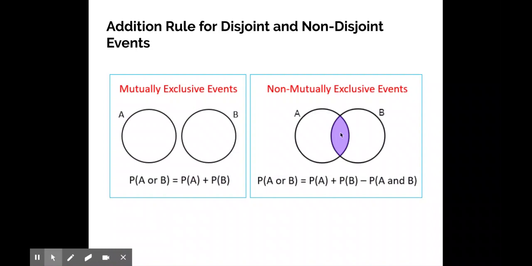So what I want to do is in our listing of our simple events, we listed 1, 2, 3, 4, 5, 6, right? I want to underline anytime we have something that satisfies either event A or B. We're going to do one event at a time. So for event A, rolling an even, I'm going to go through that list and underline 2, 4, and 6. If I get one of those results, that is satisfying event A. That means event A has happened.